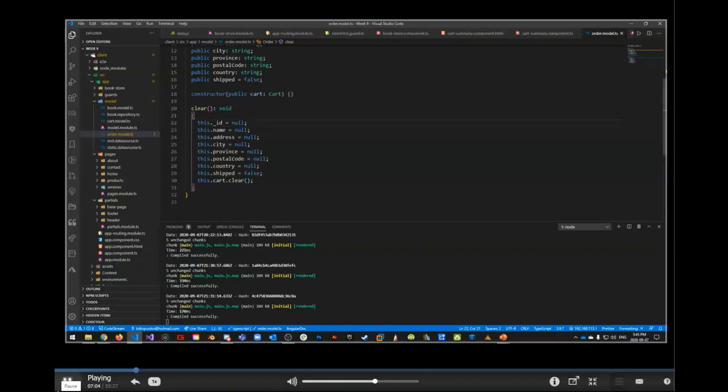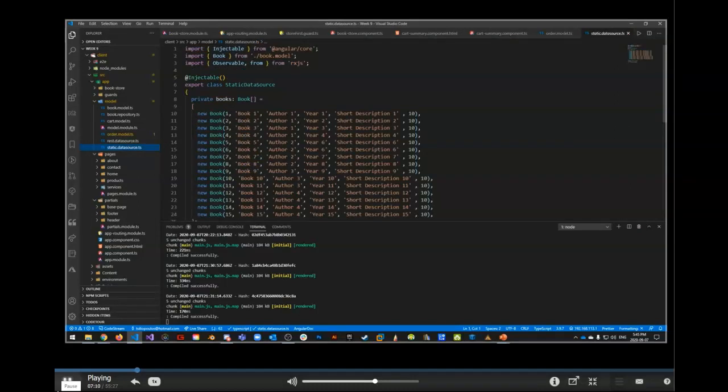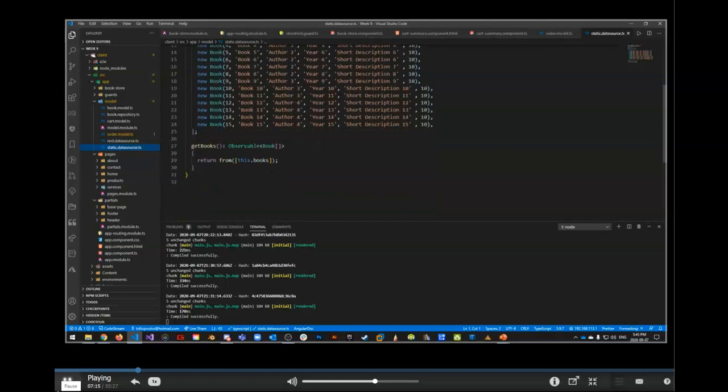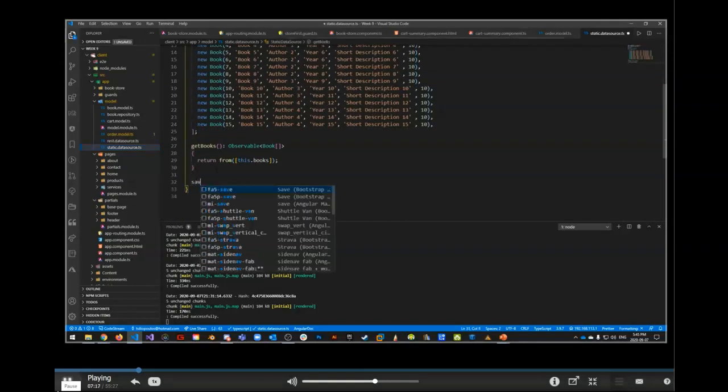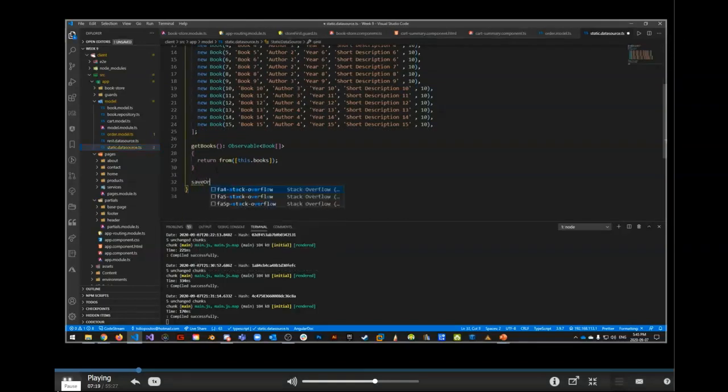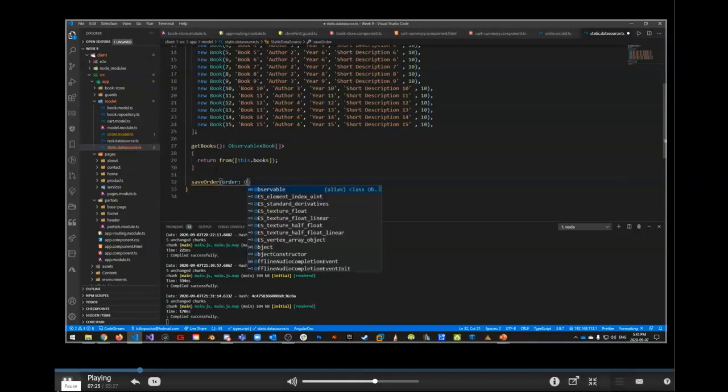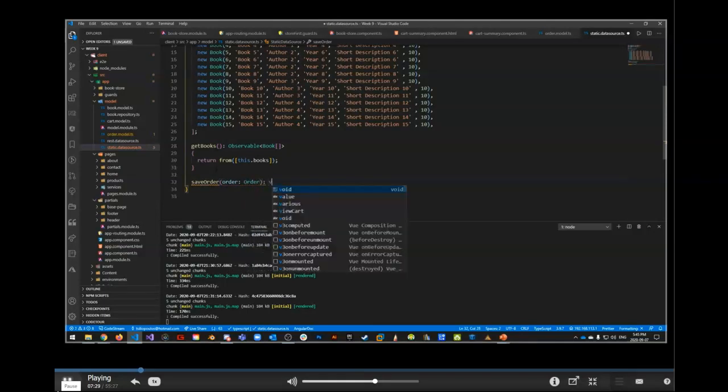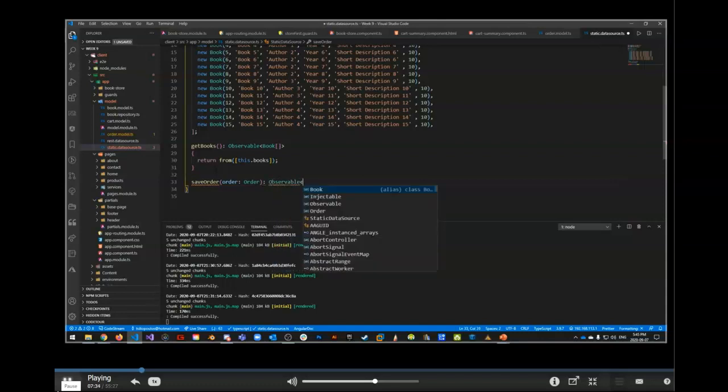Next is the update to the static data source. Even though we're using a REST data source, we're going to use the static data source for now as well. In the static data source, we want to create something called saveOrder. It's going to take an order, which is of type Order, and it's going to return an Observable of type Order.